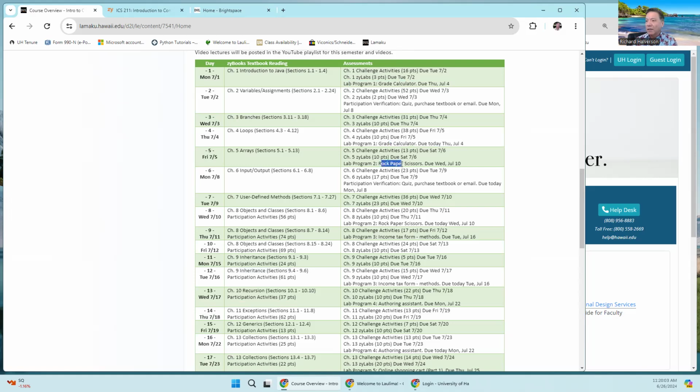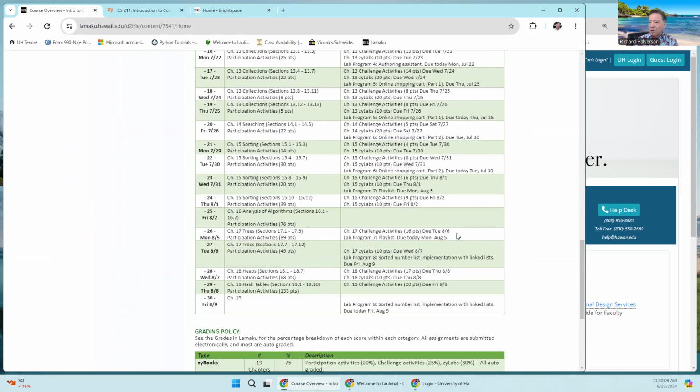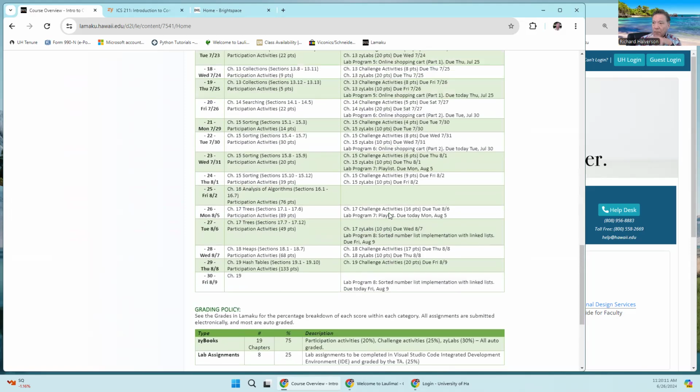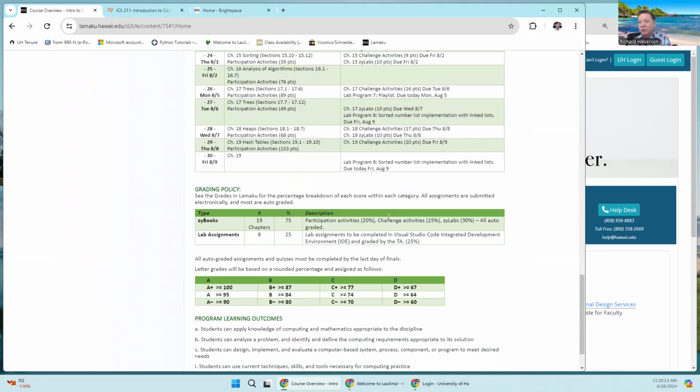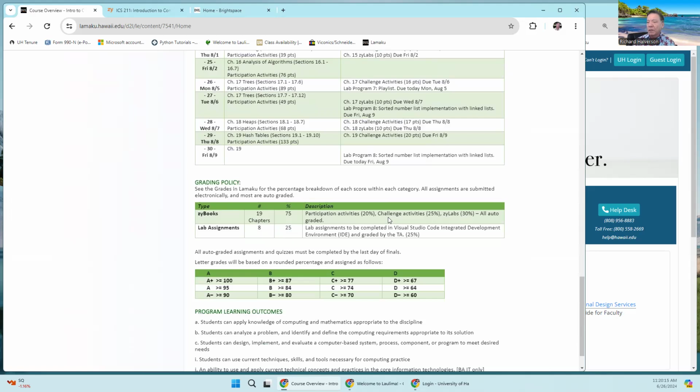And then this is the second lab program, which is due July 10th, and on July 10th, I say it's due, and so on. So that's what those are. Those you need to pay more attention to. And if you're going to be delayed with those, then you want to contact the TA to make sure that he knows.